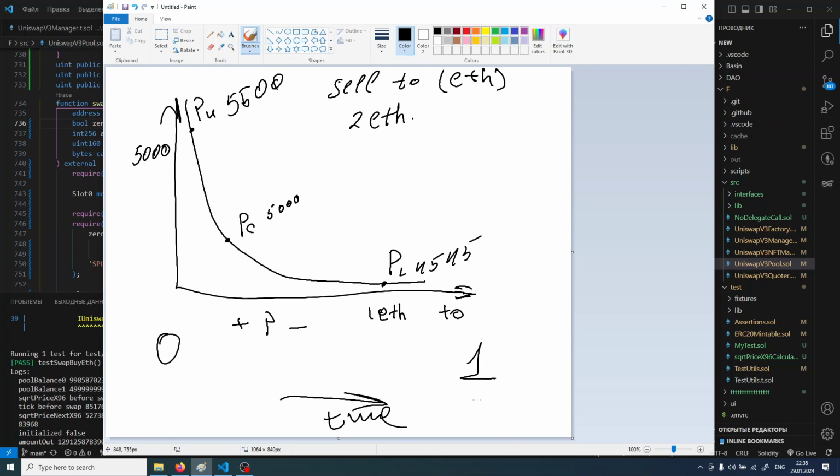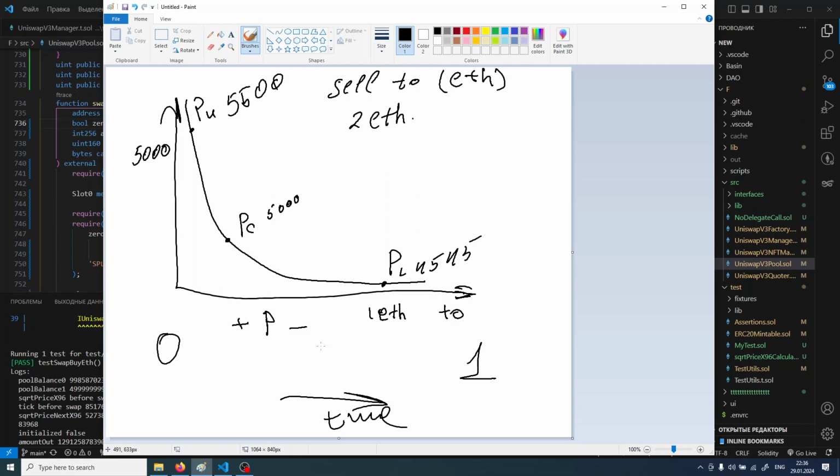If the user wants to sell, it means the user puts token 0 in the pool, so the quantity of token 0 will increase and the price will decrease, because we have the price of token 0 in terms of token 1.